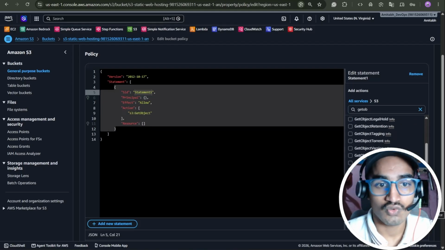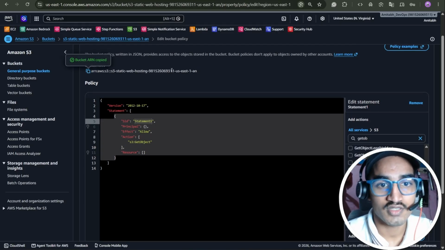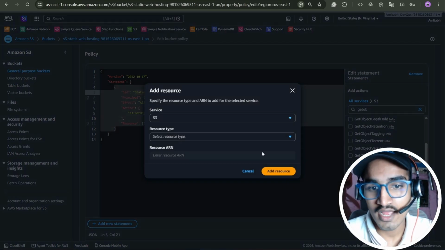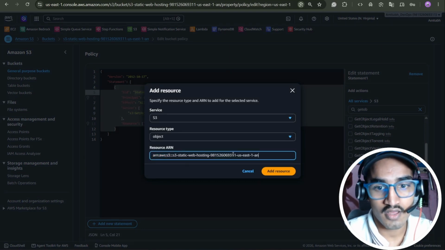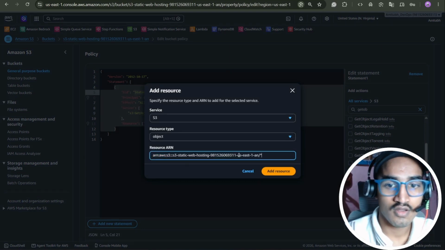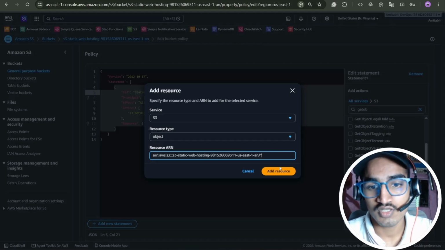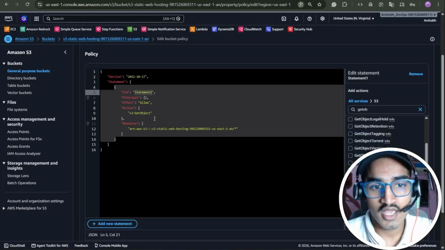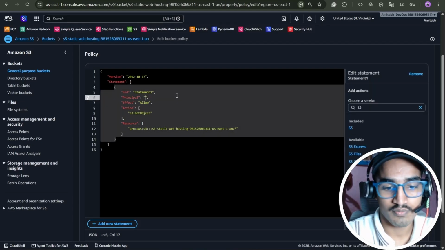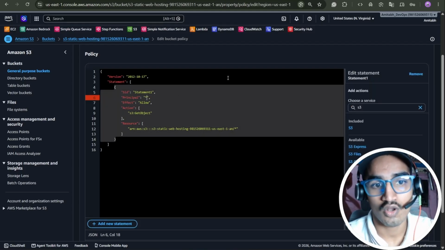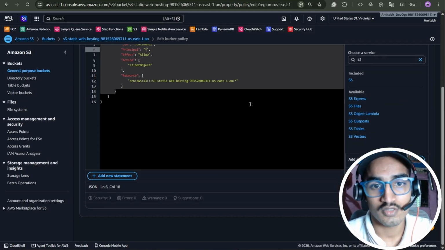And we need to add a resource, which is the bucket ARN. So we add a resource, select objects, and paste this ARN with slash star, which means all the content from this bucket. So I will add the resource, and we are ready with the bucket policy, and now just the principal. We are allowing all principals, every AWS account and everyone, to access this bucket content.